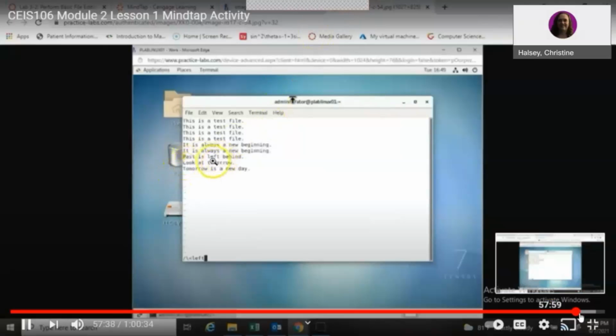Well, it should be at the beginning of the word where left was, which is highlighted here. So I'm not sure why I'm not getting that one. If you've still got the other part typed out, then that works.